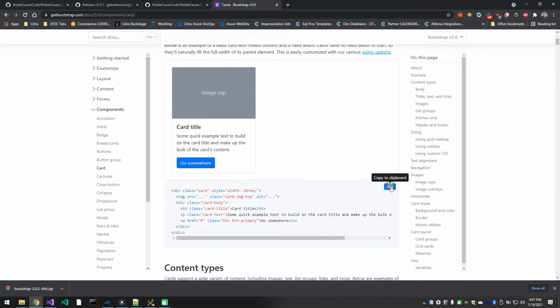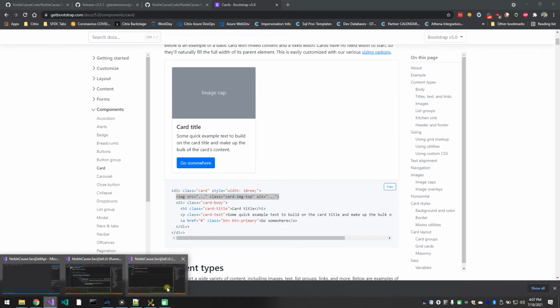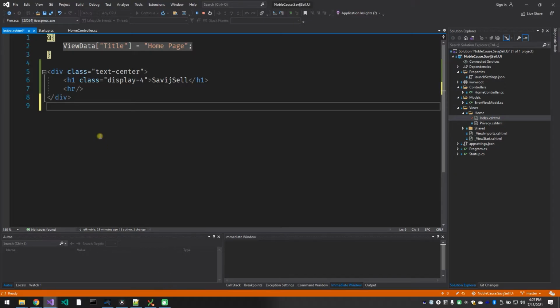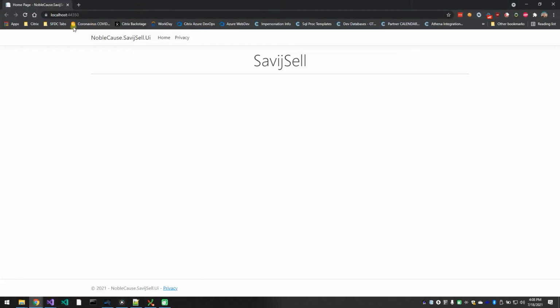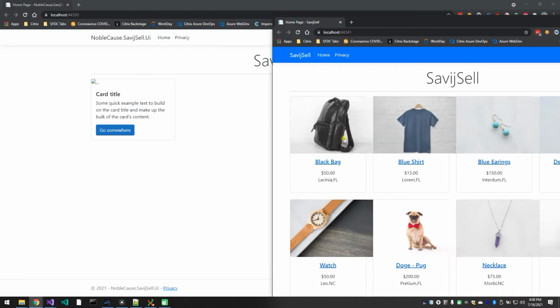So to do that, I'm just going to copy this block here, and that's going to create our image. Although I can see already that this image source isn't going to really make this image cap here. It'll have an image tag, but we'll have to set up the image in it. So let's go ahead and underneath our div for now, let's just paste that in. And let's hit save and refresh our page and see what it does. So it's getting there. We're not quite there yet.